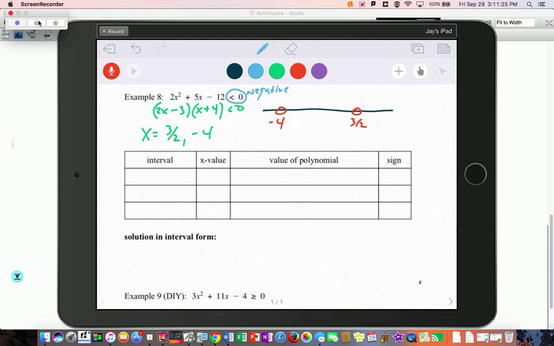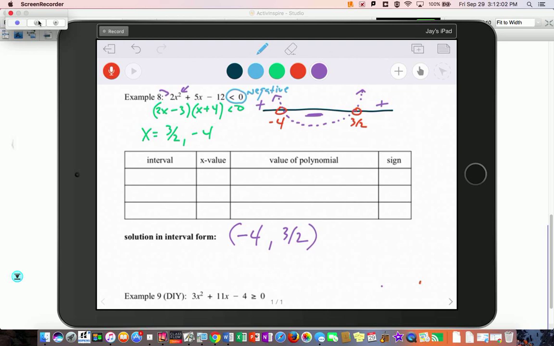So where do you get negative outputs? Well, if your graph is x squared and it's positive, you know it is a U-shaped graph that does something like this. Well, here it's negative. Over here it's positive. Over here it's positive. So that tells you right there what your interval is. You want all of the answers between negative 4 and 3/2. And because it's strictly less than, just put a parentheses around it and you're all done.